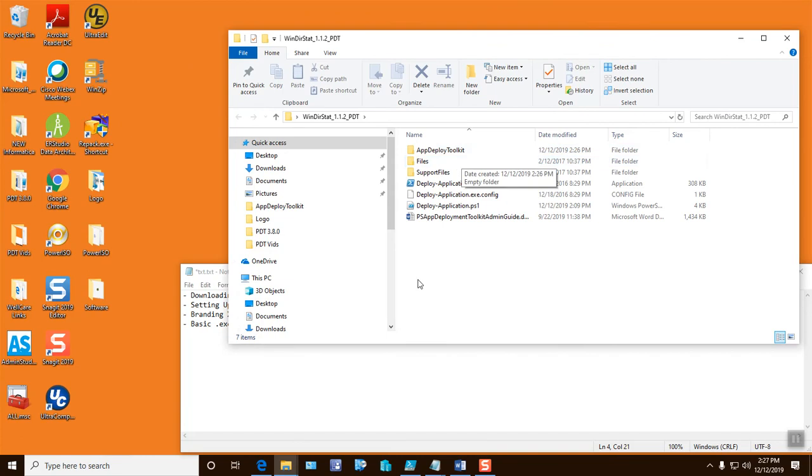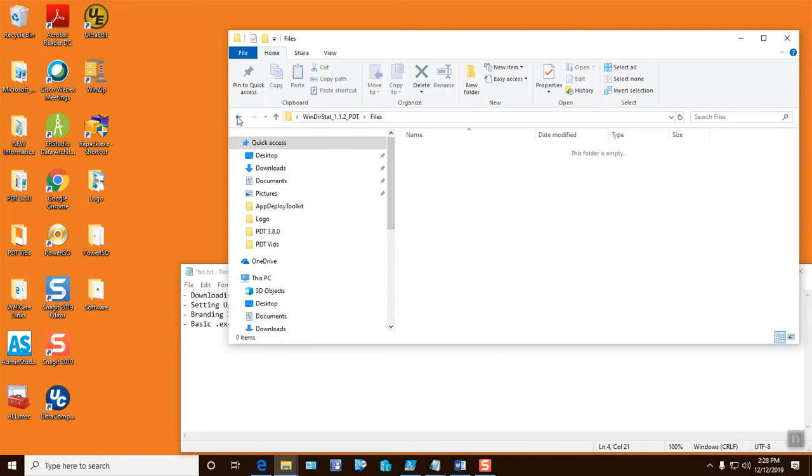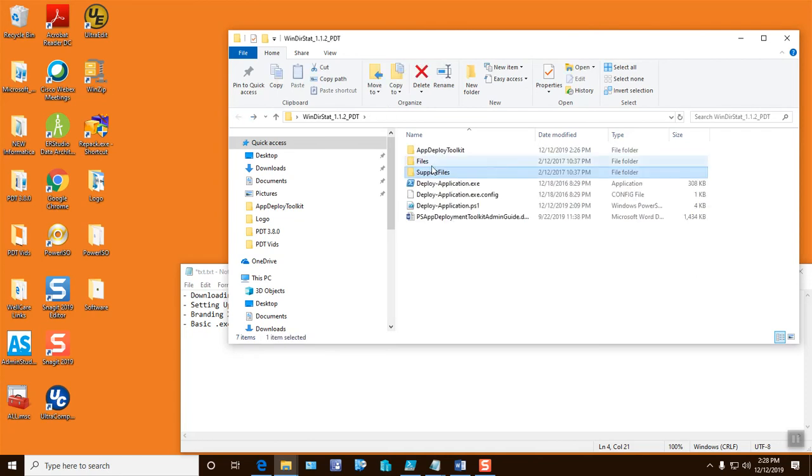In order for the application to install, PowerShell Deployment Toolkit needs it to be in a directory that it can reach. You're going to see as we move forward into SCCM how that's done with a variable. But for now, where would that file go? Well, I'm glad you asked. There are three directories. You already know the AppDeployToolkit directory has all the functionality. The two other directories, guess what they have in them? By default, nothing. These will be used as variables.